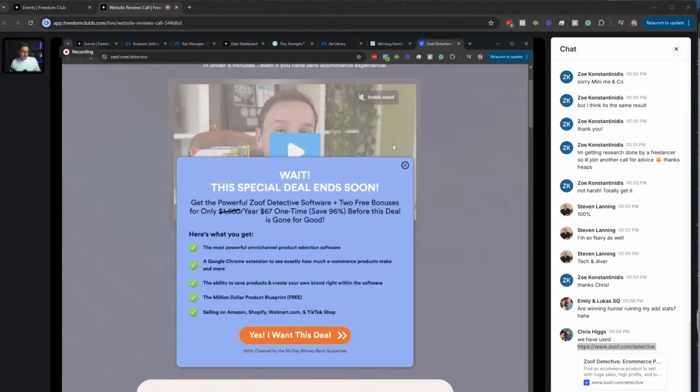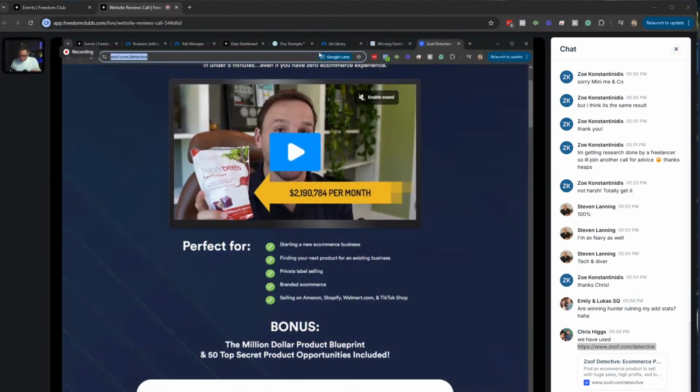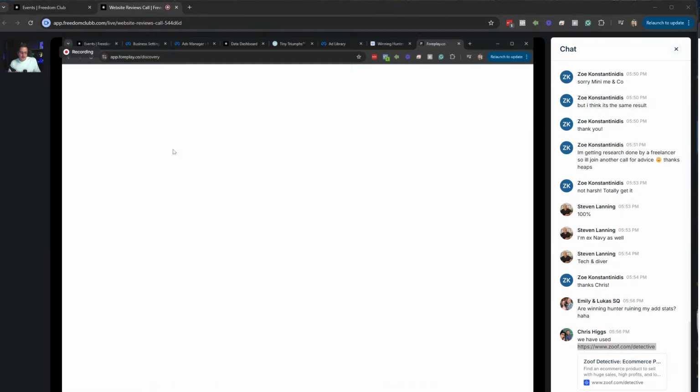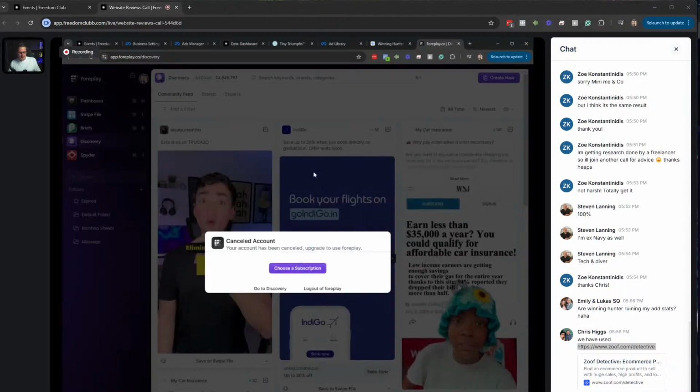The other one that I like to use as well, so I've got two that I use. I use Winning Hunter, and I used, what was the other one called? Foreplay. Foreplay is amazing. Kind of a different feel. I use it mostly for inspiration for ads, not necessarily for finding winning products. I've got a different tool I use now for finding winning image ads, but this is good for finding winning video ads for some people.